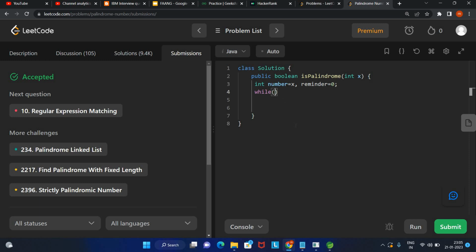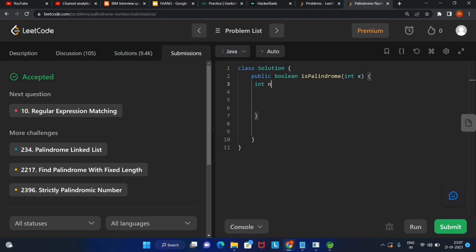If x does not equal 0, then I need to run this loop. In the first iteration, here we have the remainder, x modulus of 10. Here we will get one remainder. So let's try to solve this problem by using a loop.